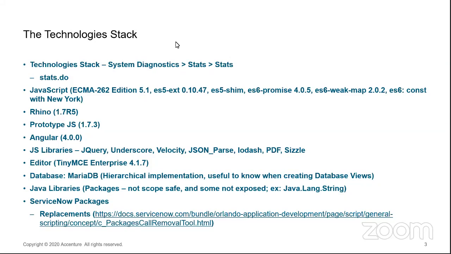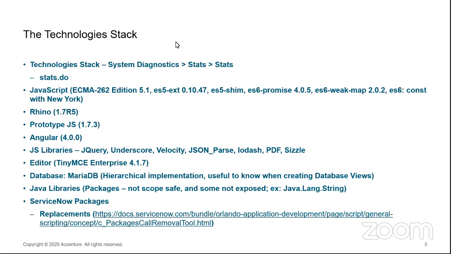It's pretty amazing. The JavaScript version we're using right now is kind of interesting. It's a mixed bag. Mostly it's ECMA 2.6.2. There are aspects of ECMA 5 in the platform, but notice that it's the EXT side of the platform, and you'll notice that it's 0. So it's nowhere near the actual full release, but a considerable amount of ES5 is present in the platform itself. There's ES5 shim. ES6 promise is there and ES6 weak map, but I don't believe either are exposed. They're utilized in the studio itself to help build the studio platform so that you can actually utilize it. But as far as what's underneath the hood, it's pretty much not available.